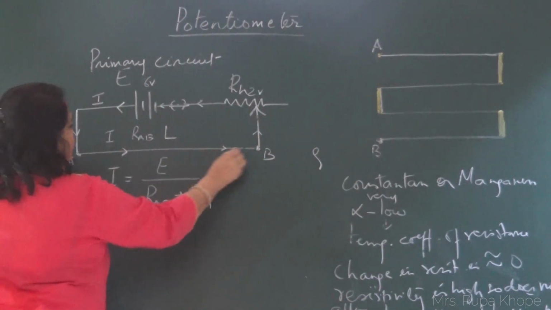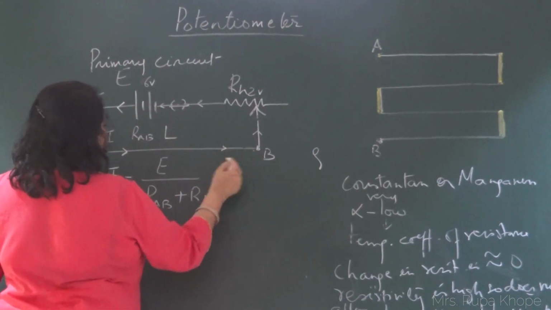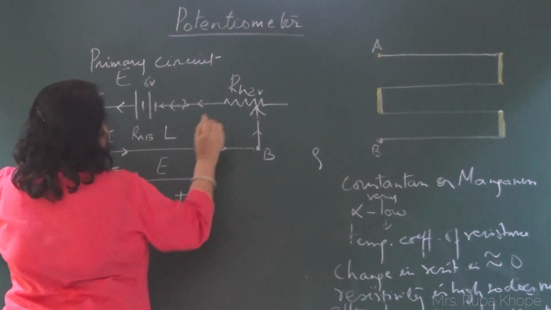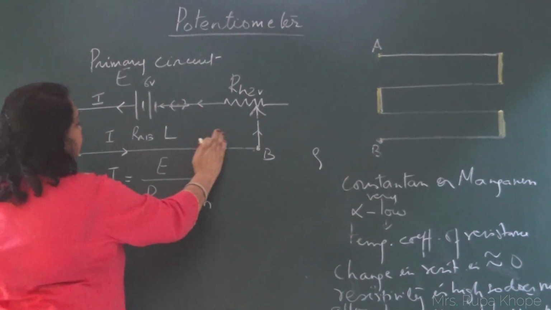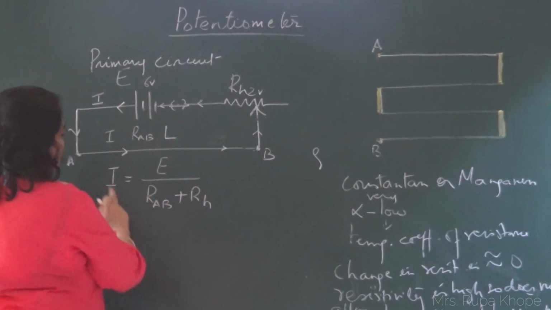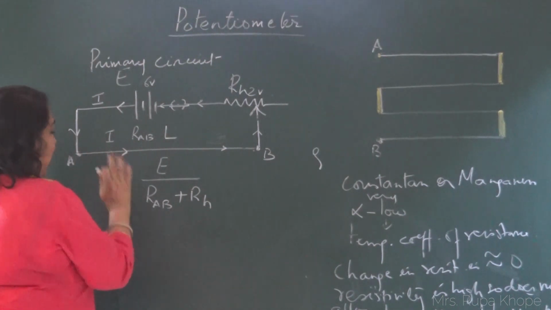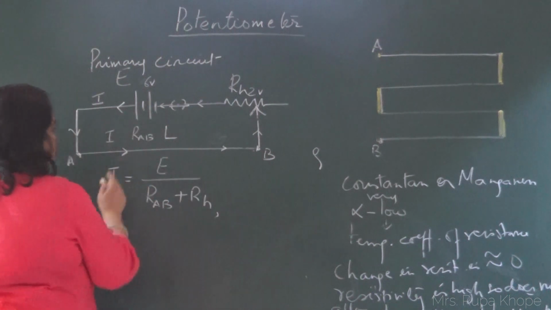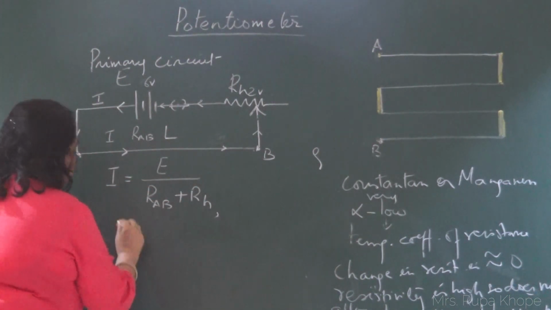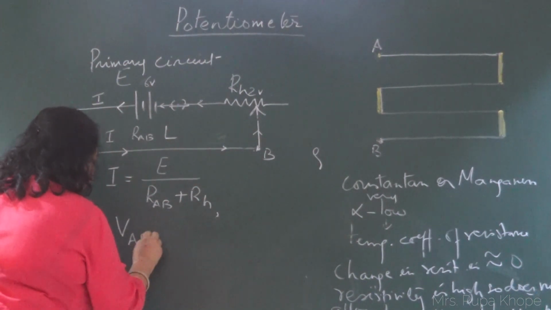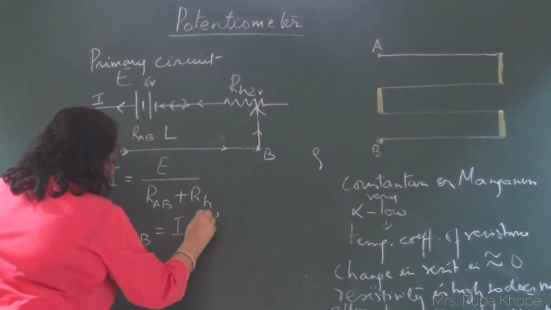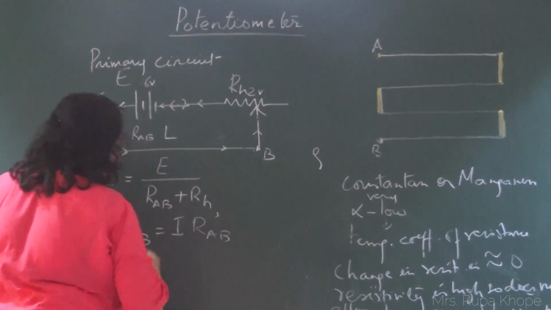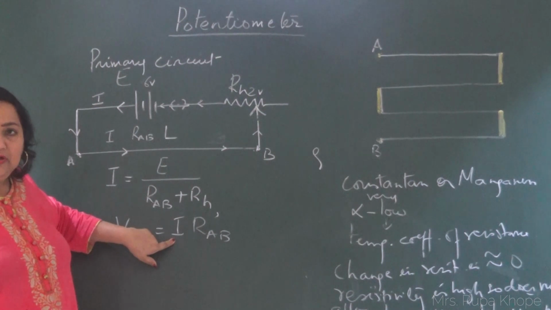So what remaining voltage will be dropped here, that may be approximately 4 volts. It is 4 volts in fact. We will come to know about it. So 4 volts is dropped here. Now this is the current. After finding the current, there has to be some potential difference across this, because some potential drop is here. We call it VAB. It is equal to I into RAB, where this I you can substitute here.